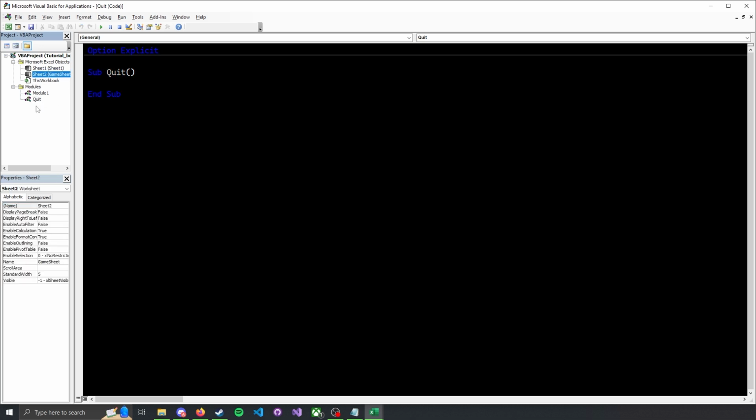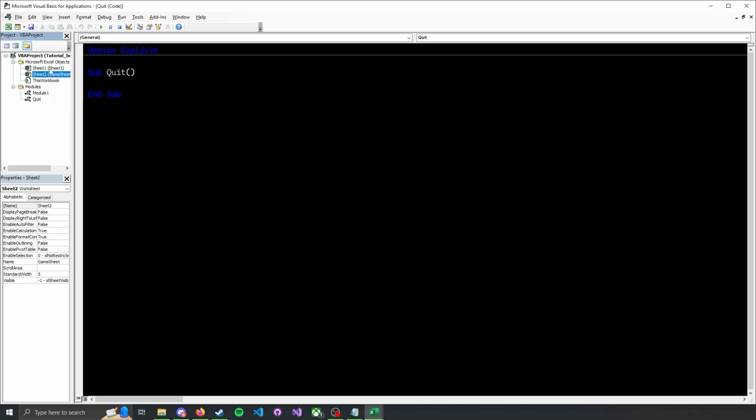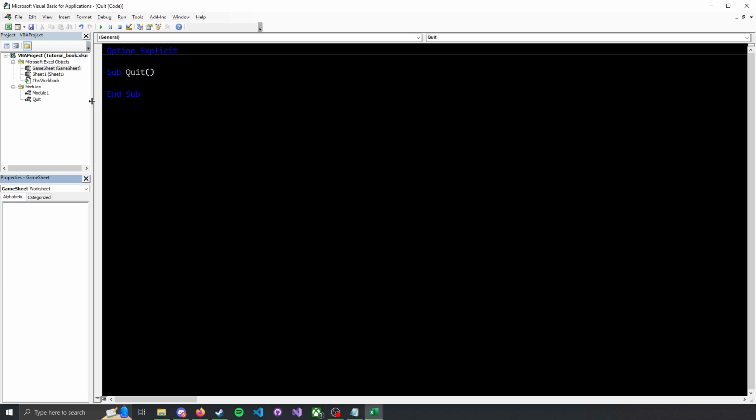Now, as you will see over here, even though in Excel it's called game sheet and sheet 1, this is named correctly, but this is still called sheet 2. To quickly change that, we just go up here and go game sheet, and now the sheet in the VBA project tab is changed. This is important because whenever you want to change sheets, I don't know exactly whether it uses the actual Excel name or the name it uses in here, but it's good to keep things consistent, so it looks nice and tidy in your project browser.